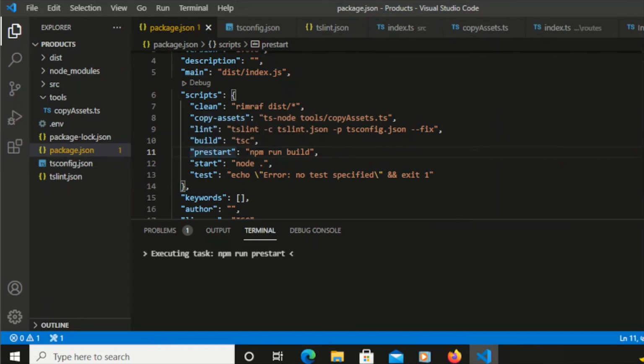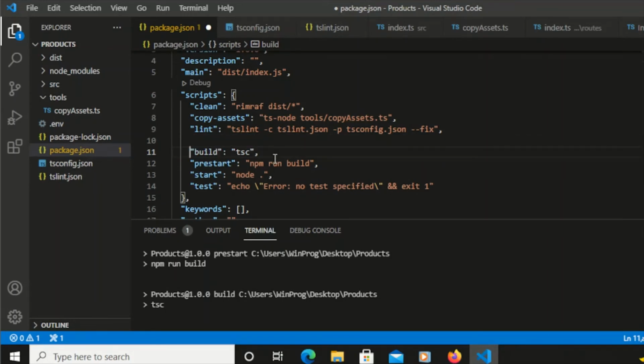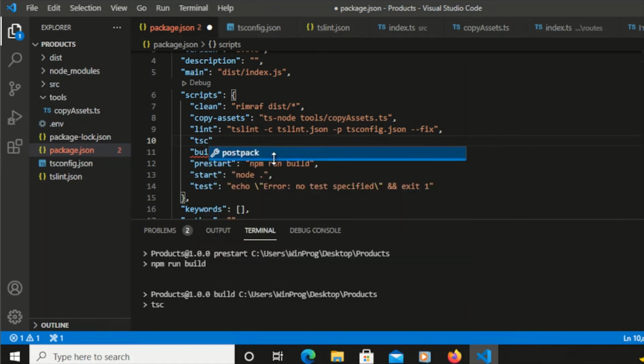Actually, I need to modify the build. Maybe we need to group that. Here, we're going to call the TSC. This is the compiler. And from our build, let's modify that.